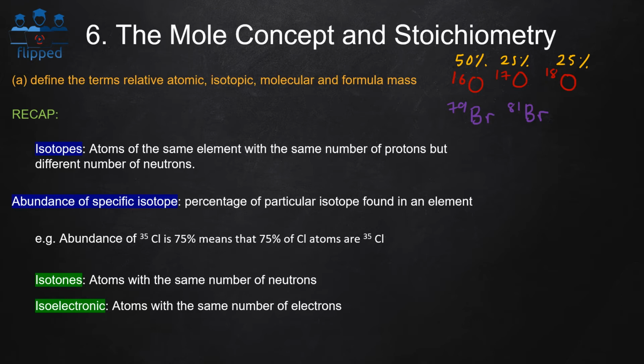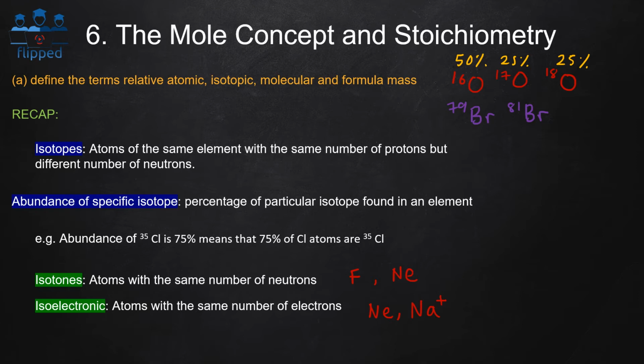So moving on from isotopes, there are isotones and isoelectronic species. Isotones are atoms with the same number of neutrons. Some examples I can give you are fluorine and neon. If you calculate them based on the periodic table, you will see that they have the same number of neutrons, although their proton numbers are different. Isoelectronic means the same number of electrons. One example I can give you is neon and sodium with a plus sign. It has lost one electron, so it has the same number of electrons as neon. You can check it out if you want to.